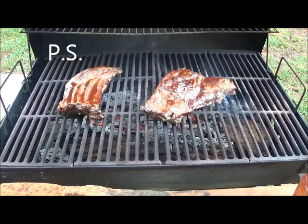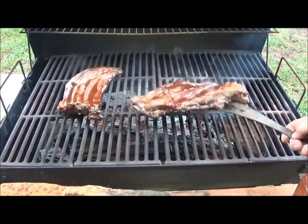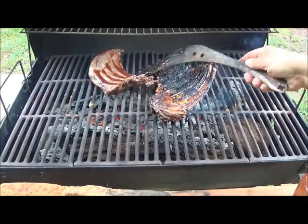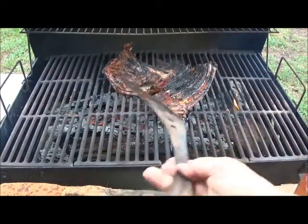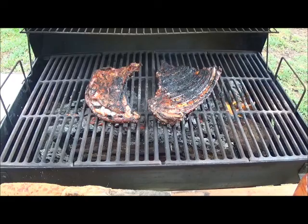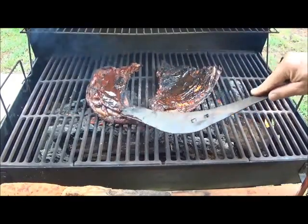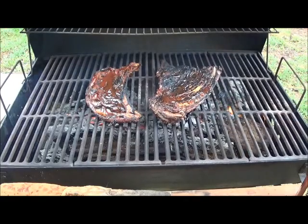Our potting soil has been moved over to the work table, and our ribs are ready to flip. There we go — a little charred, that's okay. Now I have another pan of potting soil ready to go on as soon as these come off. Although they may not be quite all the way done through, they'd be too tough to really chew on. We're going to get them really, really tender by the time we gnaw on them. Although dogs think they're fine right now — they say, why are you worrying about cooking these things?